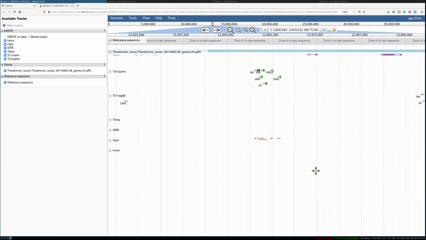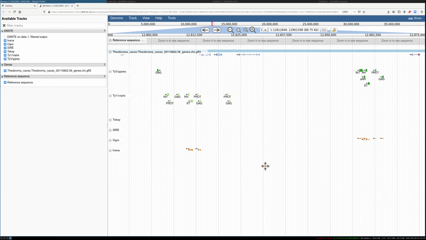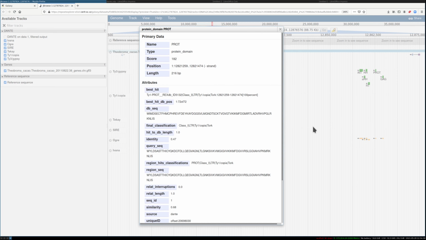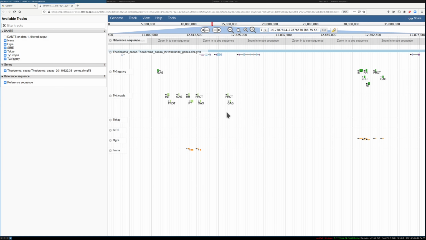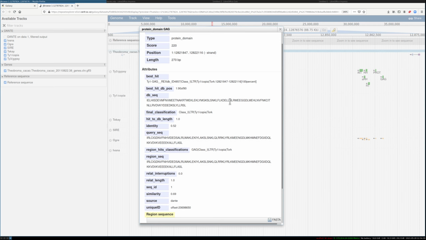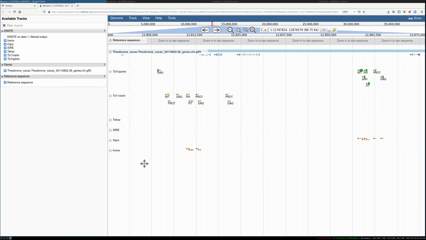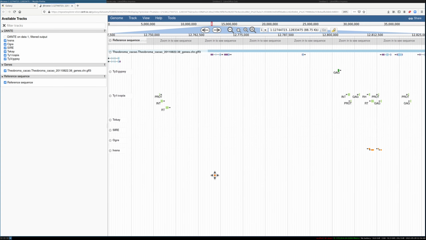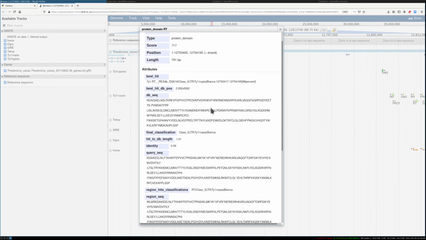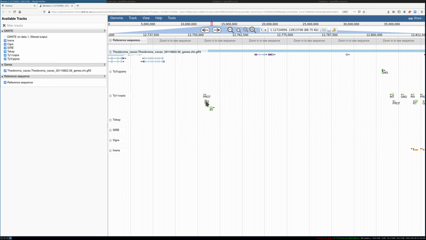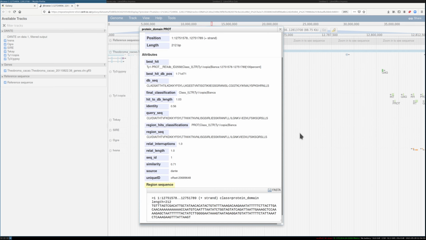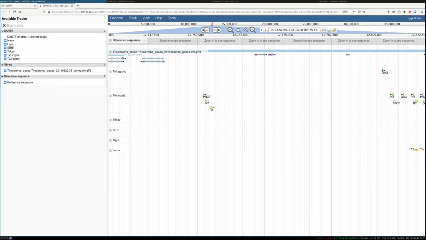Quite often you can also find elements which do not contain a full set of protein domains, like this one, which contains only protease and GAG protein, and it's part of the TORK element. Or here you can see an element which contains protease, integrase and reverse transcriptase, and all are from the Bianca lineage. So DANTE enables us to distinguish autonomous elements from non-autonomous elements.